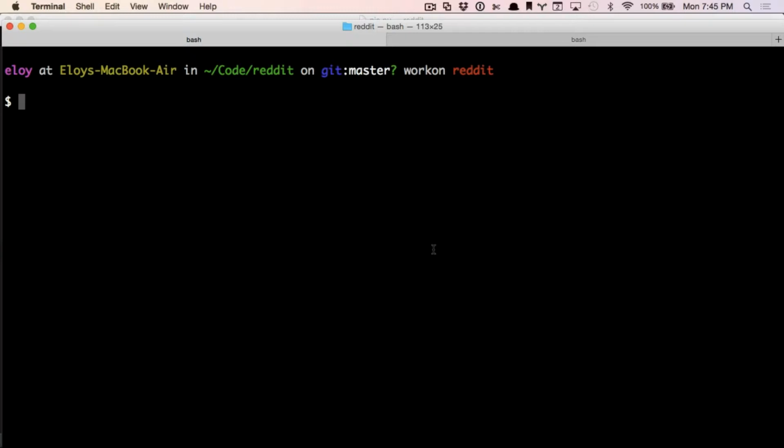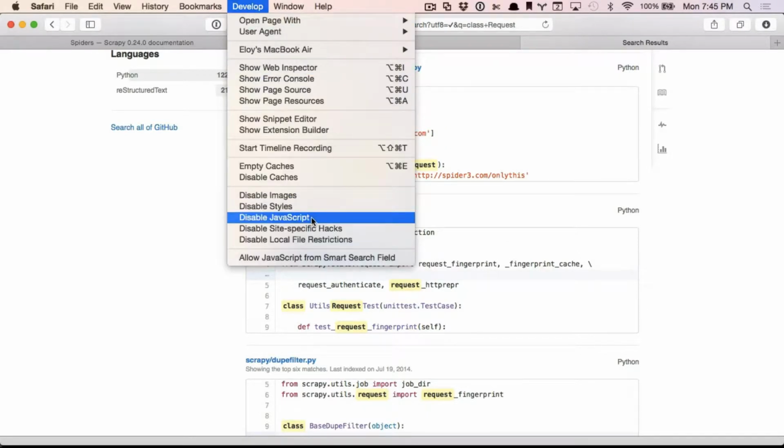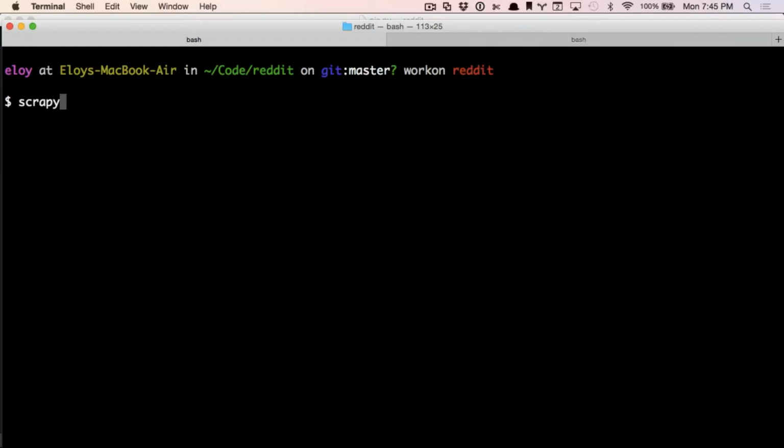One thing that I do want to show you in regards to what Scrapy sees: obviously when you turn on the browser, you see certain things because JavaScript is enabled. Now you could go in here and disable JavaScript, but rather than do that, one of the nice features that they have is they have a view.